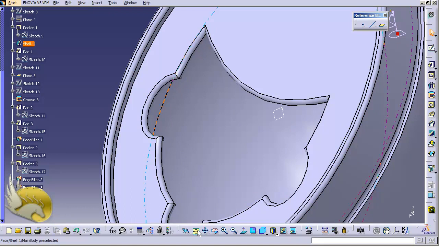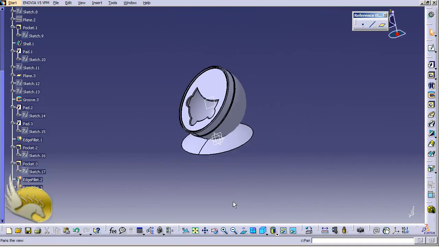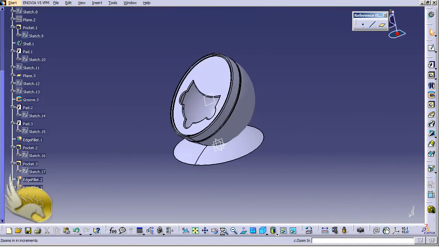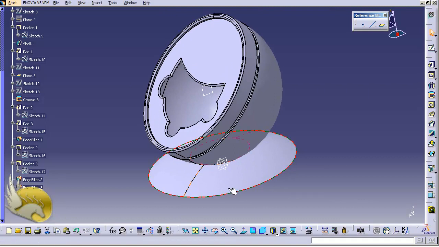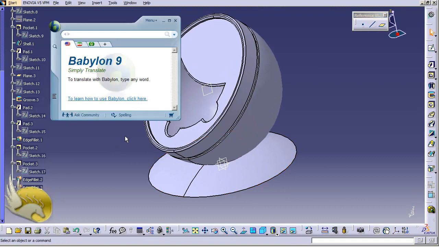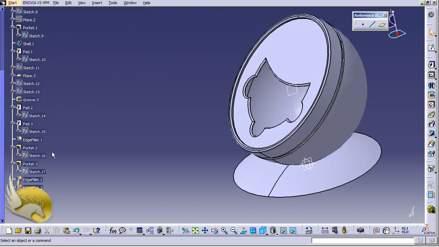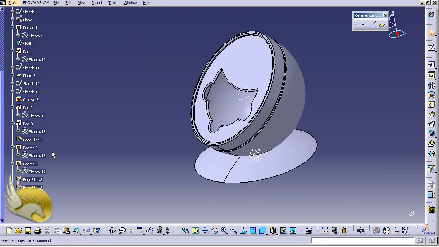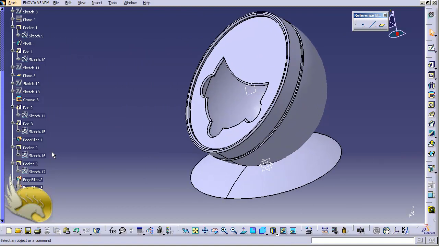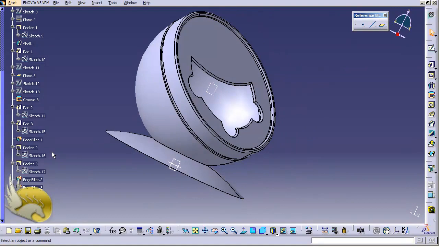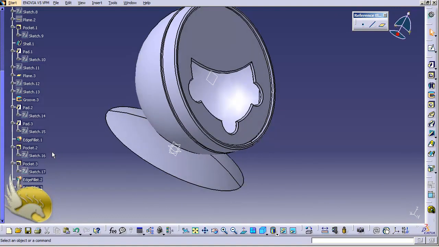Now I click on fit all in. Now you can see that it is a little bit too small. And my shape is created like this. You can see that using the things that we have learned until now, it is easy to create such a complex shape, such as this ashtray that I just created for you.